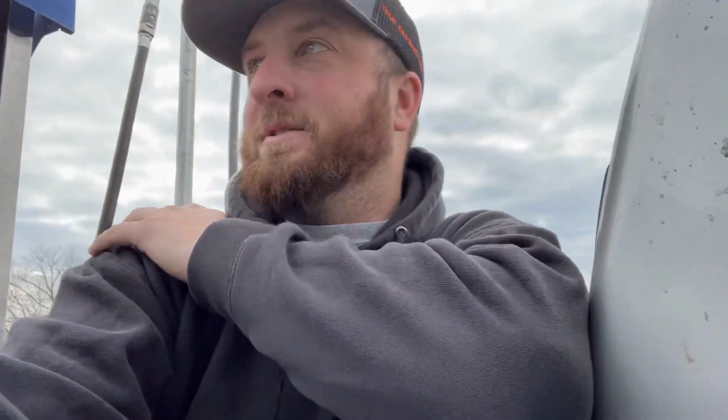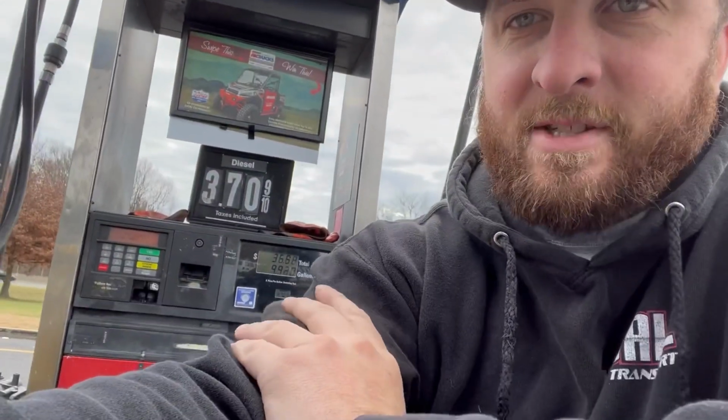Here's a topic. We're getting fuel right now in Jersey, $3.70 a gallon. I didn't have any other option. So we had 37 miles till empty. Here's a topic though. Why are brokers and customers so upset about having to pay a dry run fee sometimes? Like, I do my due diligence, and especially before I send anybody else to move a vehicle or equipment or whatever it may be, I do all my due diligence to make sure it goes as smooth as possible, just like I would do for myself.